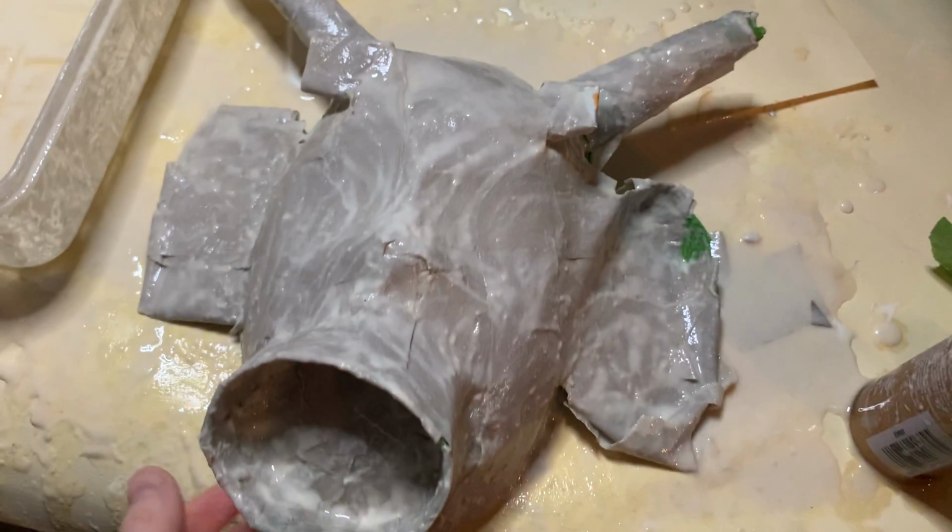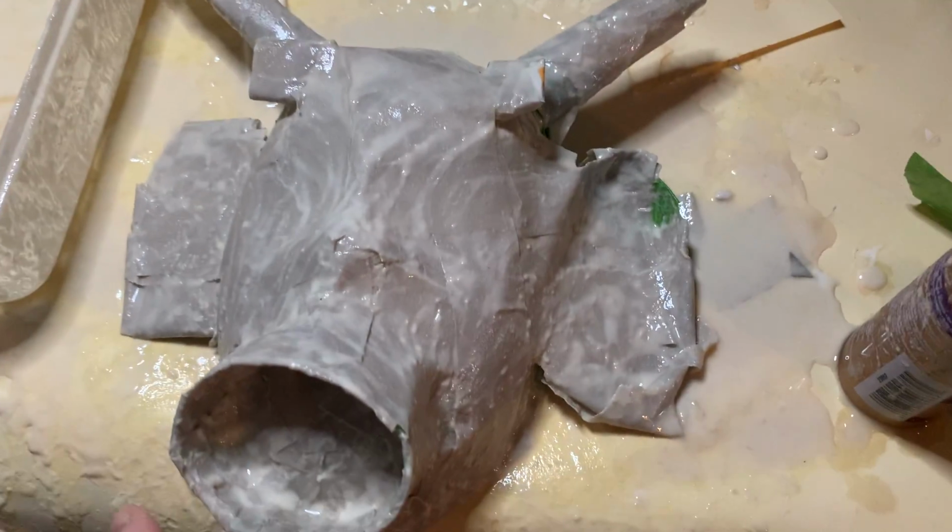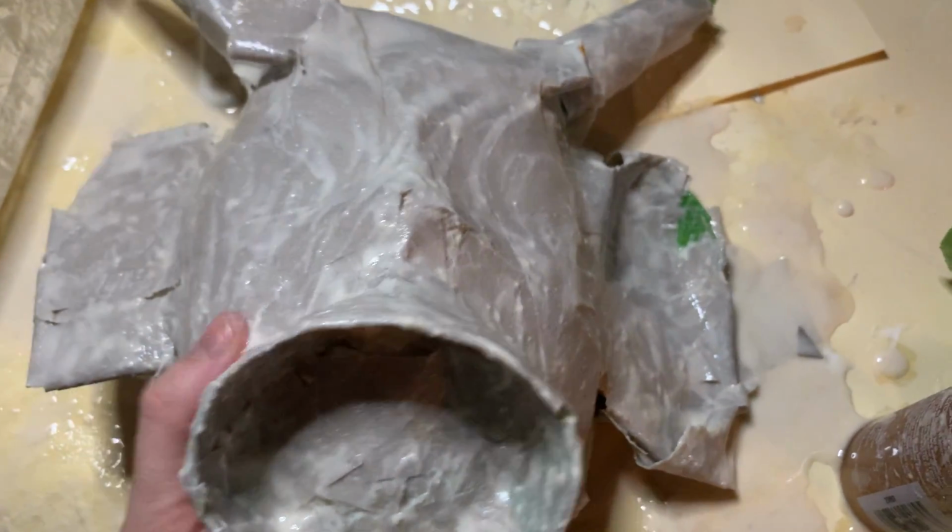All right, everyone, here's the aftermath of the project. I am covered in paper mache. Okay, I did my second layer, used almost all the goop. So I've used 2 cups of flour in total. Moving the project away. Oh my gosh, it's dripping. It is dripping. People, we got, ugh.